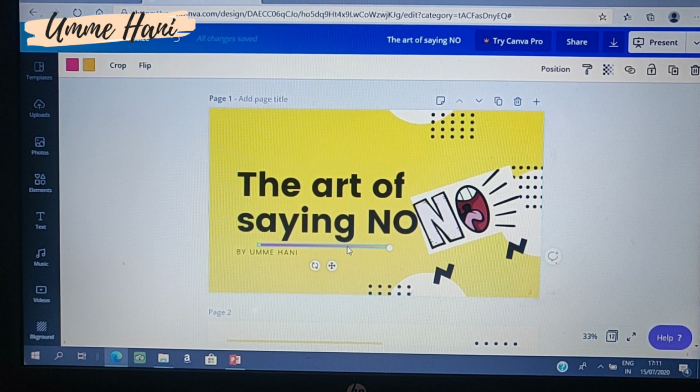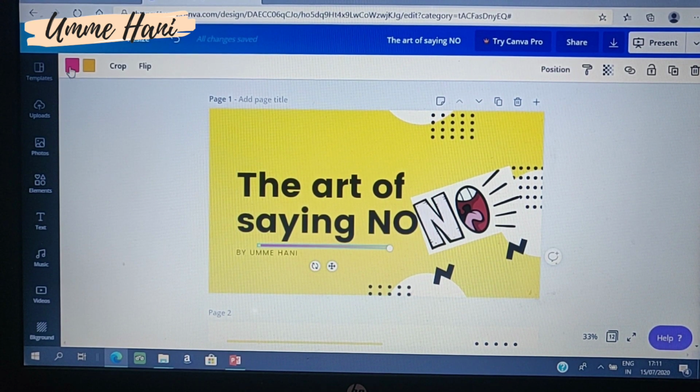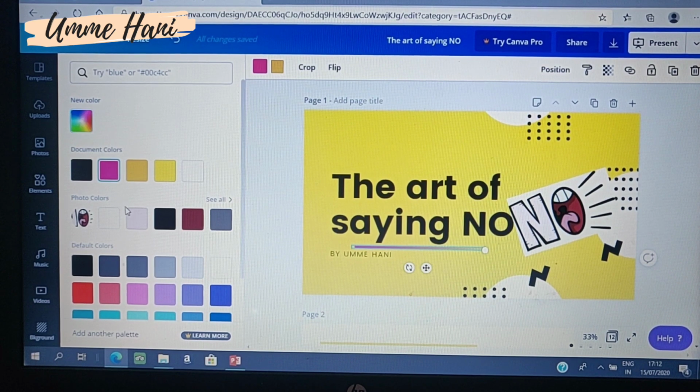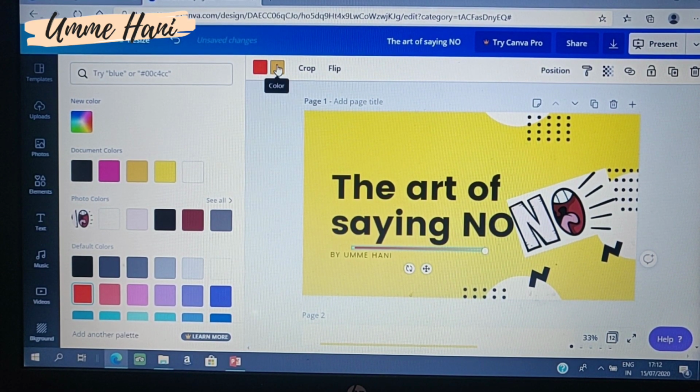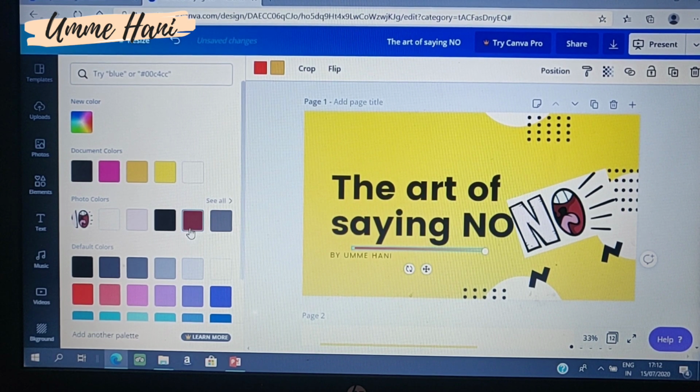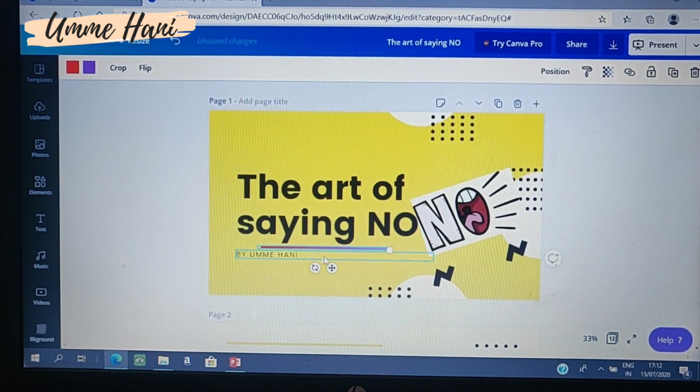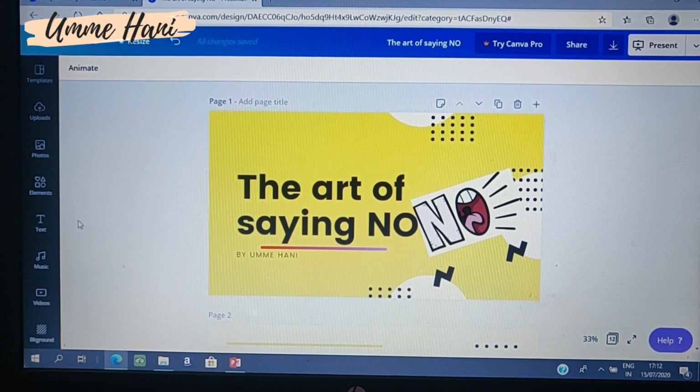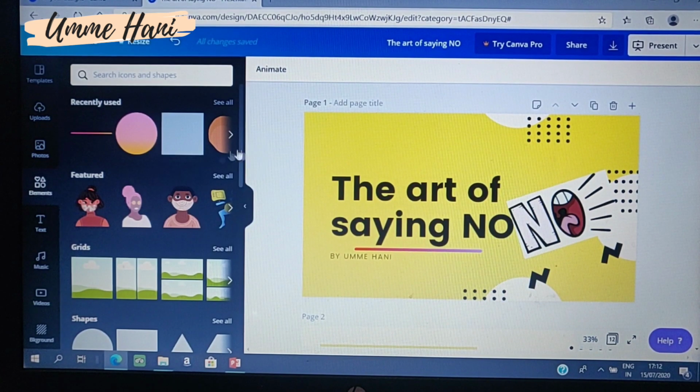So I want to change the color of this, I can also do that. If I want to change that pink color which is there to say a red color, I can do that. If I want to change the yellow, I need to click back on yellow, and let's say I'm going to put purple, so I can do that as well. If you see, I'm getting a line which is reddish purple in color. So apart from that, there are various other elements which are there.